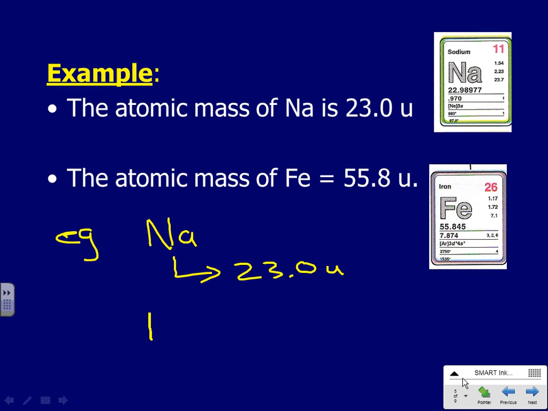All right? Iron's not a bad example here. I'll just write it down here as well. Fe. Again, I like to put the arrow underneath it. And if you're looking at Fe, 55.84. And notice there that it's 4. I don't care that it's 4, 5. I'm not going to round that up to a 5. I'm looking at the 4, and that's staying as 55.8 u. All right? So we're just using regular rounding.